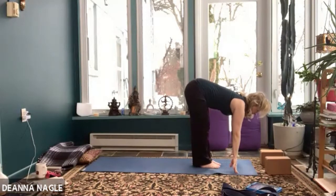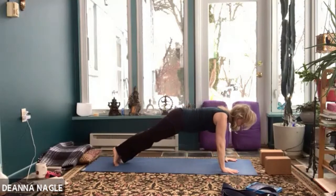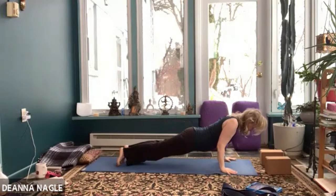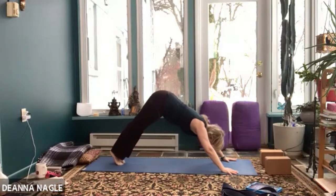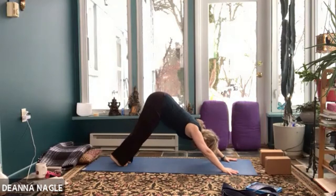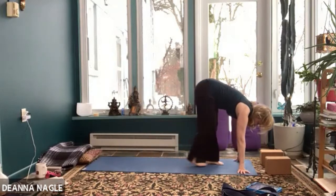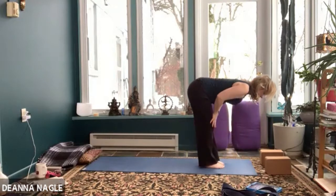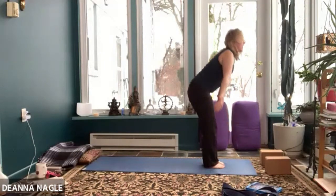Inhale, prepare, step back, plank pose. If you'd like to go to an up dog, you're welcome to, lowering either halfway chaturanga or lower to the ground, coming into your cobra. And downward facing dog. Big inhale here, and as you exhale, step or lightly jump, top of the mat. Inhale, halfway lift, and exhale, fold. Inhale, rise up.